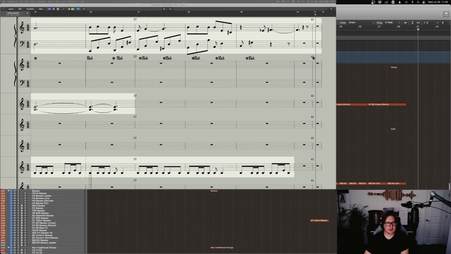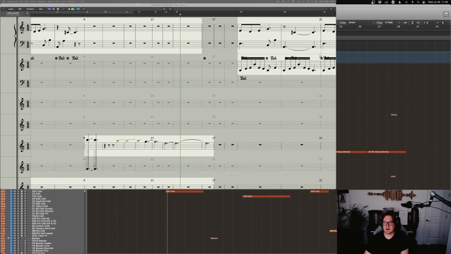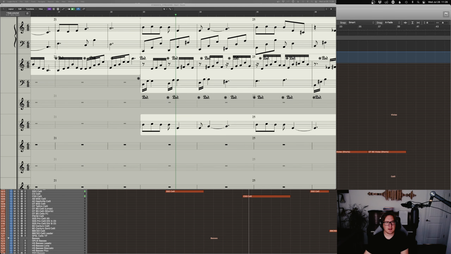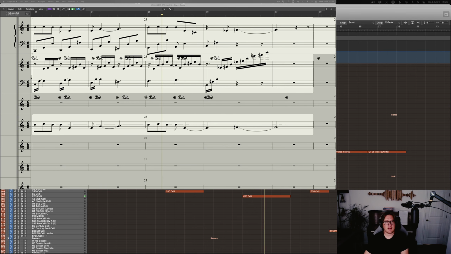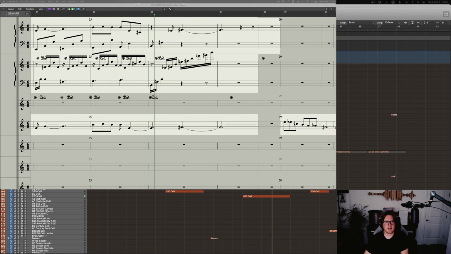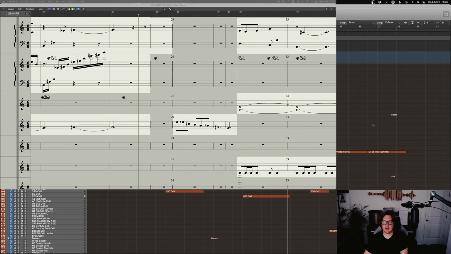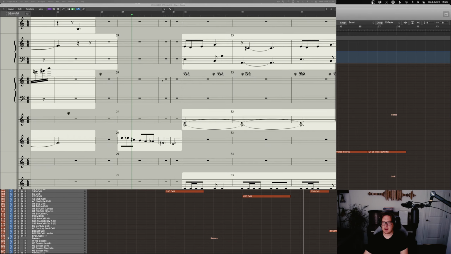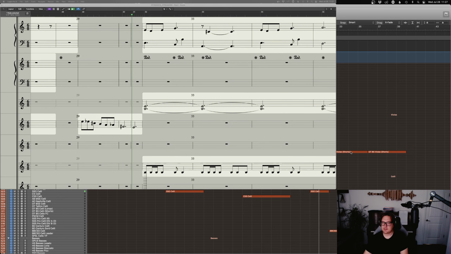Yeah, I like that section in the middle there, where we get the full strings. Where is it here? Right here. Yeah. That's still not sounding quite good to me.